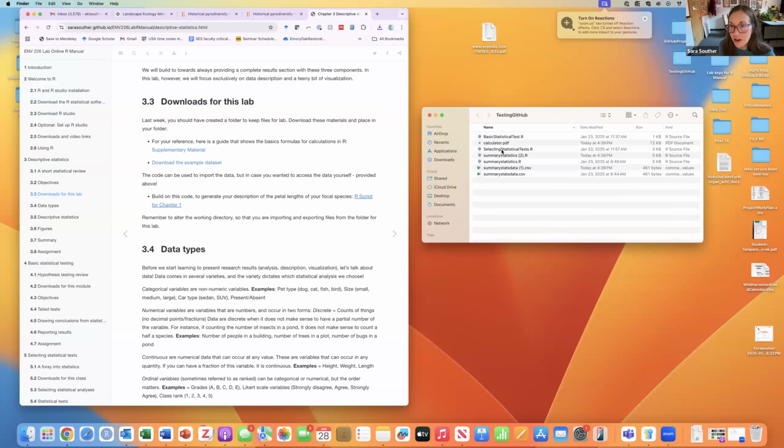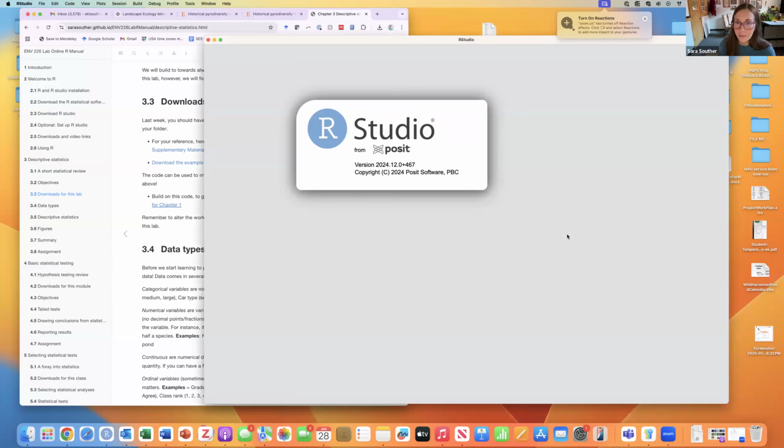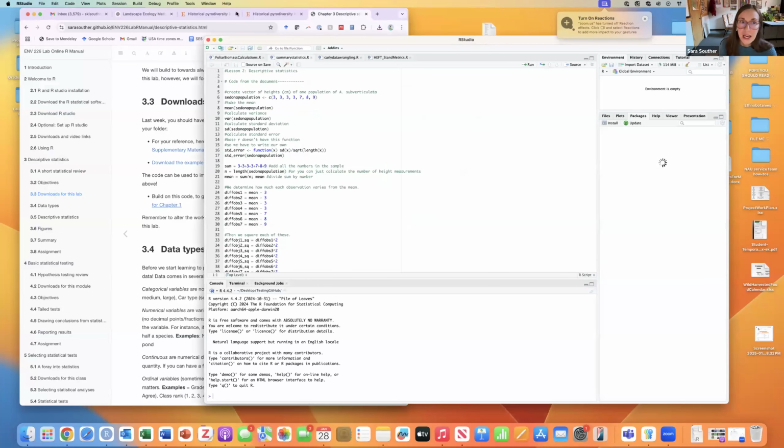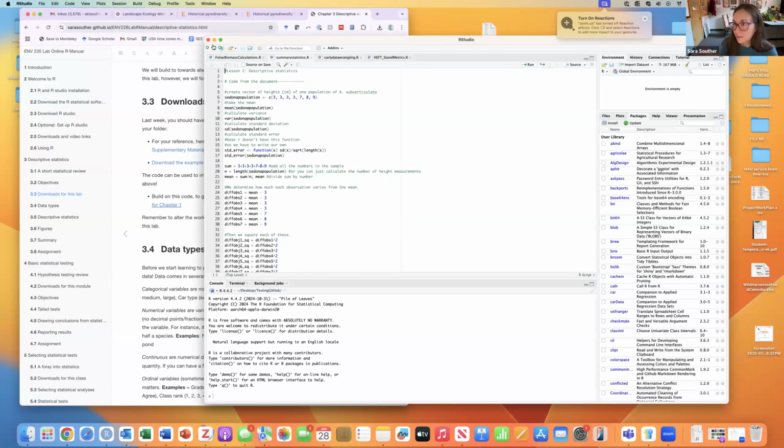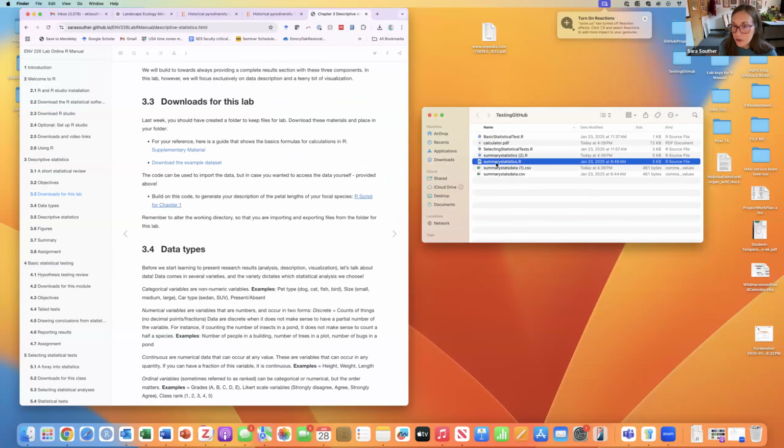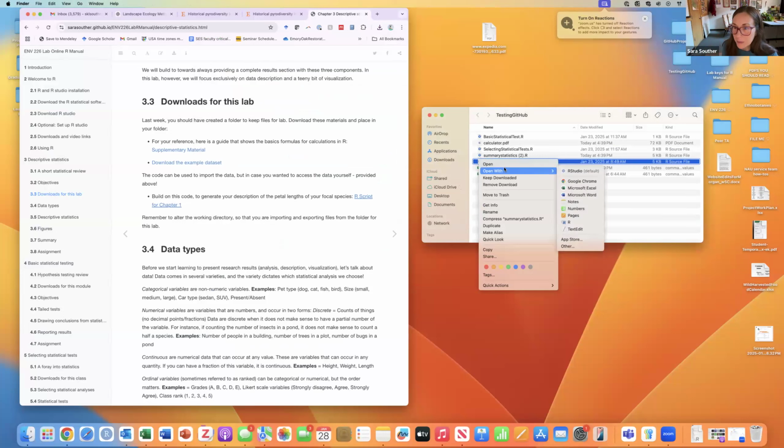This is the R file that we're going to be using. When I double click it, I'm working on a Mac again, it opens up in RStudio. If your files aren't doing this, here's an easy thing that you can do. You do the right click or the double click on the file, and you'll see these options: Open, Open with, and that's what we want. We want it to open with RStudio.